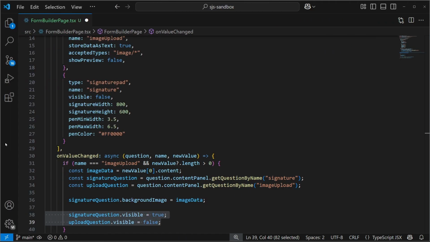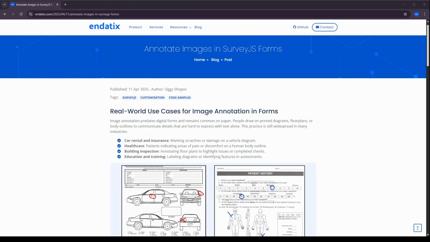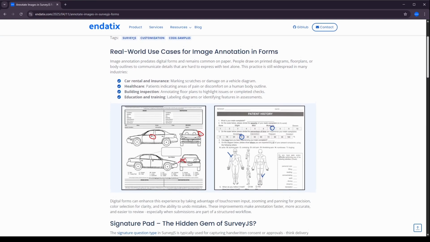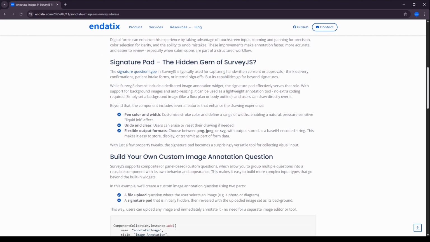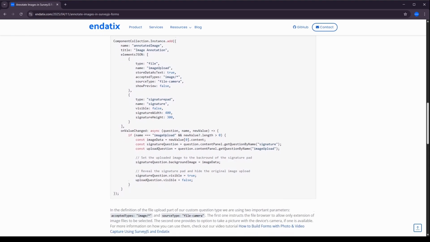One significant limitation of this design is the fact that we have hard-coded the dimensions of the signature pad. This means that if we upload an image that has a different aspect ratio, it will either get clipped or skewed. We can address that by reading the dimensions of the uploaded image before assigning it to the background of the signature pad. Then we can change the dimensions of the signature pad to match the uploaded image. You can learn how to do that, and you can get the entire code from this example if you visit this video's companion blog post on our website, which is linked in the description.